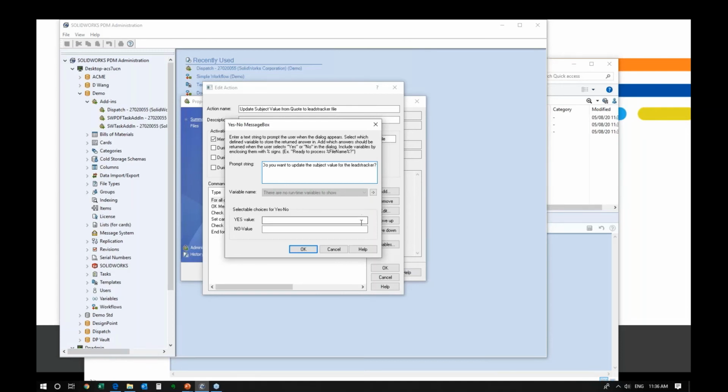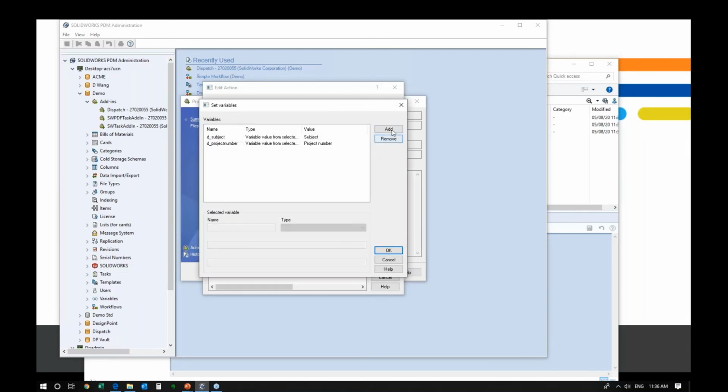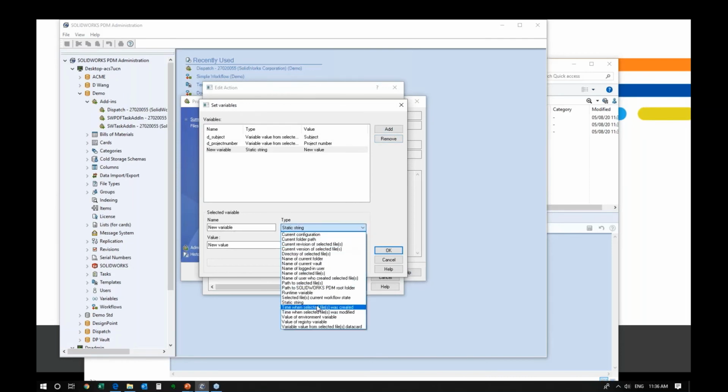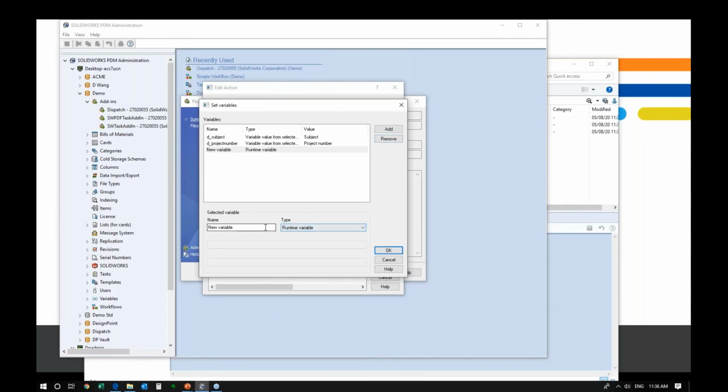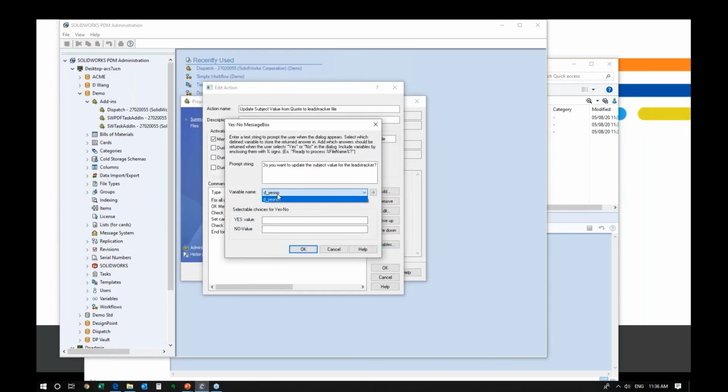Okay. And then we're going to go ahead, and you would need a variable for that because it's going to push a variable. And we're going to say the runtime variable. So runtime variables are variables that can change throughout the course of the script. Okay, so we're going to say d_, yes, no, click OK. So it pops up here. We're going to say the value is 1 for yes, 0 for no. So essentially what's happening here is that we have the string.